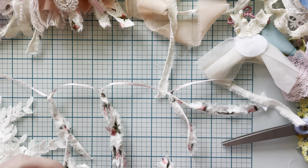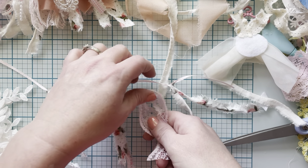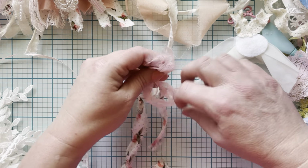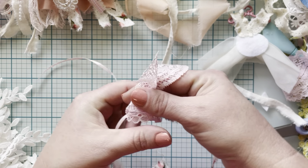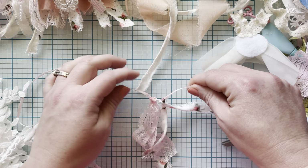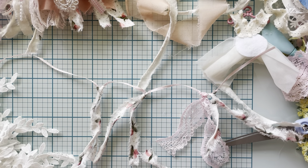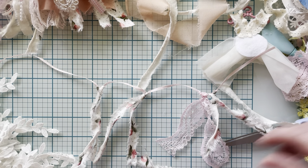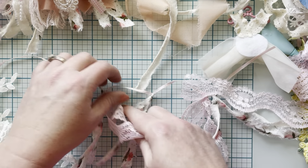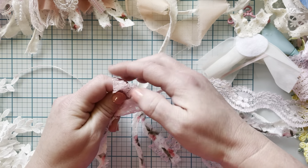We'll start out with 3, and then let's see how many inches this is. Cut this one at 9 inches. This might be too short, but these give that stretchy give to it. So basically you just pull it through and give it a tug. Don't tug them too tight because you need to be able to move them. Let's see how many inches. You can't see my inches over here, but I'm looking. We're going to cut these all at 9 inches. I would say cut it at 10 inches, to be honest. I think 10 inches is a good height for everything.